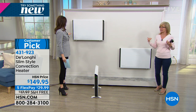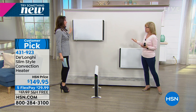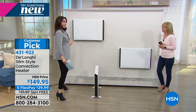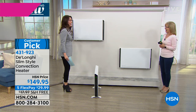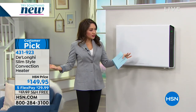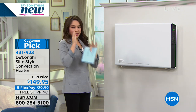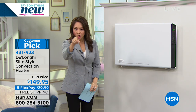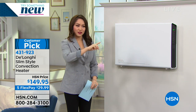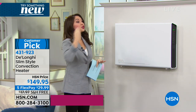It's sleek, it's slim, it looks nice, and it just kind of blends in. Which is nice. And I walked in and I was like, ooh, this was nice. And when I was talking about just being able to adjust the temperature of a room, that's what this is. This is not just blowing hot air on you, and not the next person. This is really going to be able to do the entire room at whatever temperature you're deciding.